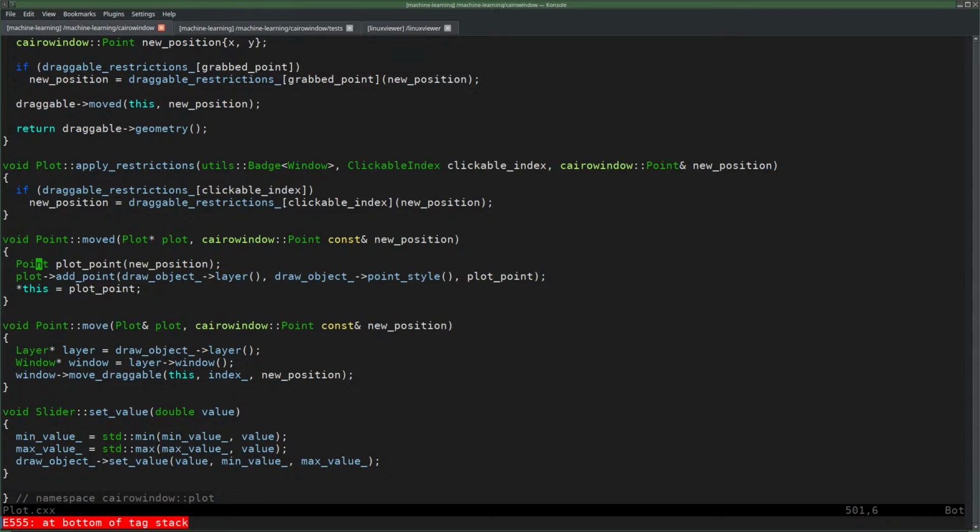Seems that a better way to do it is just assign a new position to the current object. Then call this and then call it a day. That should work. Yeah, it should work. I think that's, yeah, I don't know.